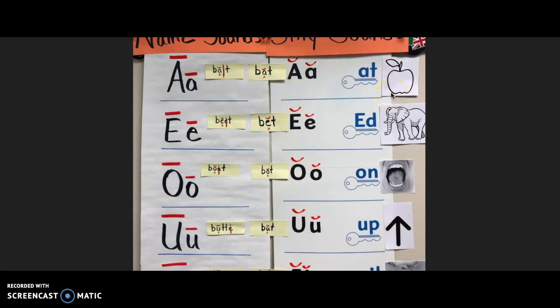And I even teach students with keywords like apple, elephant. Here we open up our mouth real wide for ah, like at the dentist office, up, and itch. And you can use whatever keywords you want. But then we do a lot of comparisons, so minimal pairs, which we'll talk about in chapter 4, the difference between bait and bat, and why when we have 2 vowels, the first one says its name. When there's only 1 vowel, we get that silly sound.